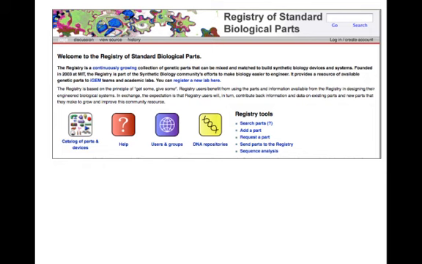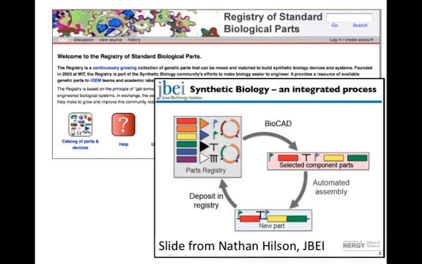There's a collection of these kinds of parts and devices in a couple of places. One of them is the Registry of Standard Biological Parts, which is used for iGEM teams to build genetically encoded machines over the summers or in their high school iGEM teams. There are other repositories for parts. There is one at the Joint Bioenergy Institute in California, where not only do they have a parts registry, but they also have a computer-aided design tool that allows you to choose the correct parts, an automated assembly notion for how you might put the parts together in an automated fashion, and then a redeposition of the parts into the registry.